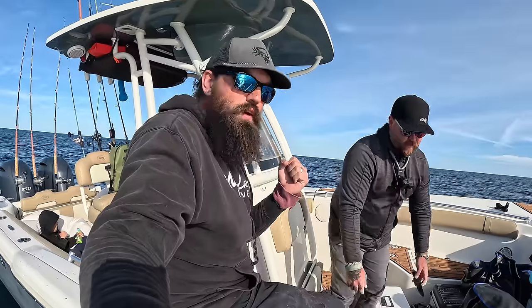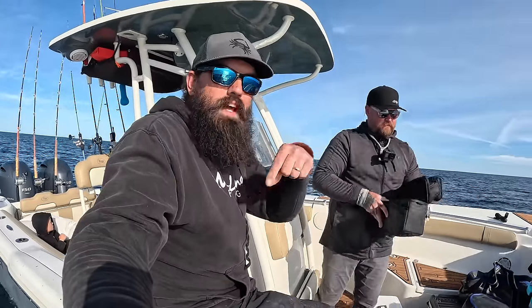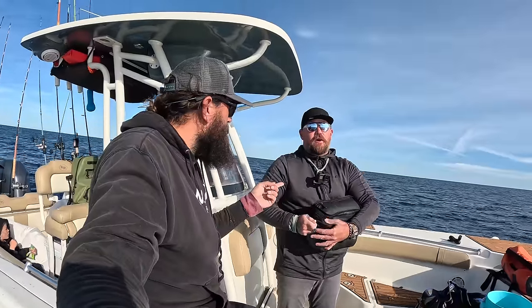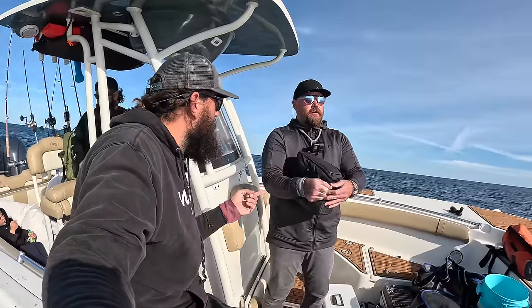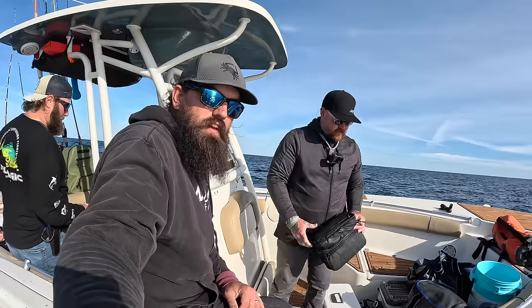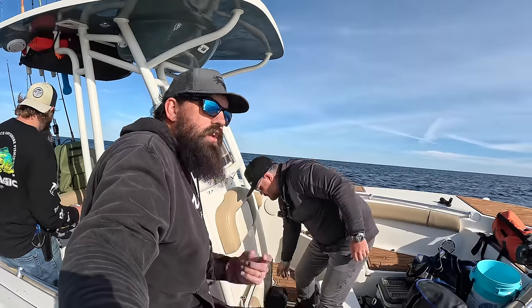We're gonna weigh this Wahoo up, see how much it is. Y'all comment down below your guesses right now. You were saying 40? I'll go, if we're guessing accurately, I'll go 37. 37, I like it. So y'all comment down below your guesses.